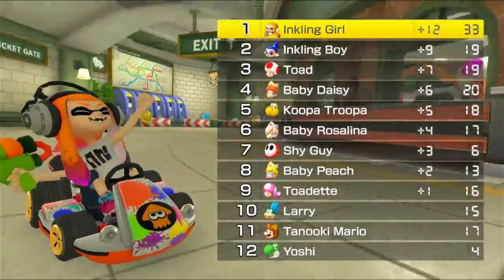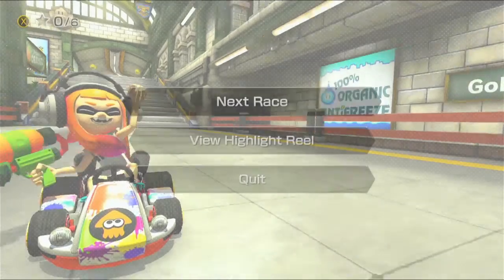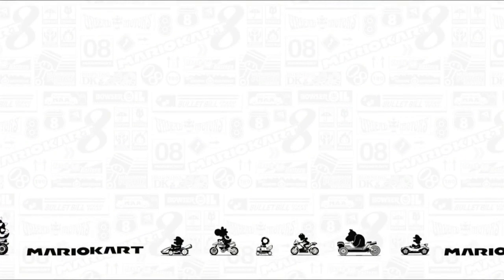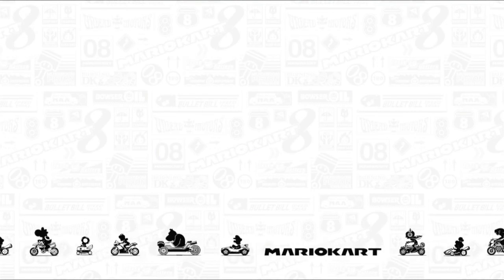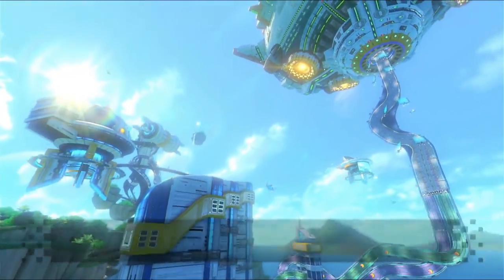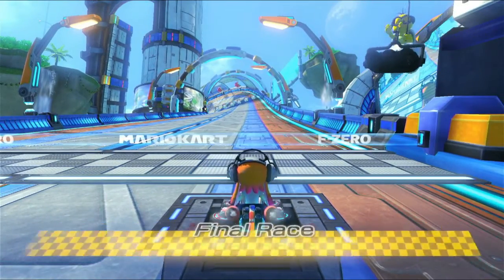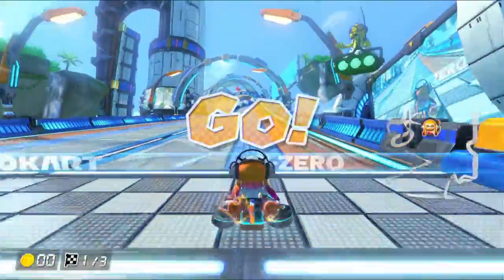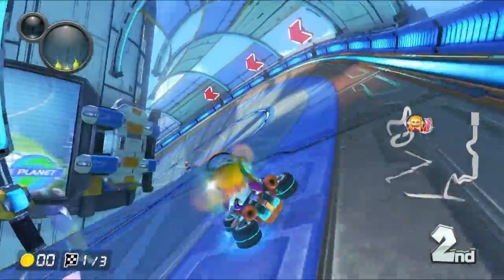Just one more race to go and then this cup is done. And also we'll have played through all of the cups on 150cc. Still need to fix up a few scores, but it's fine. It's under control. Big Blue! Very nice. It's strange that there are tracks like this, but no actual characters from F-Zero.